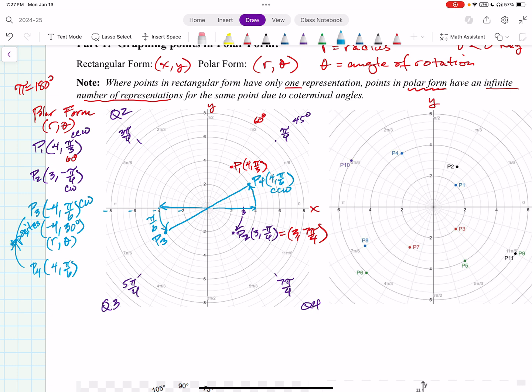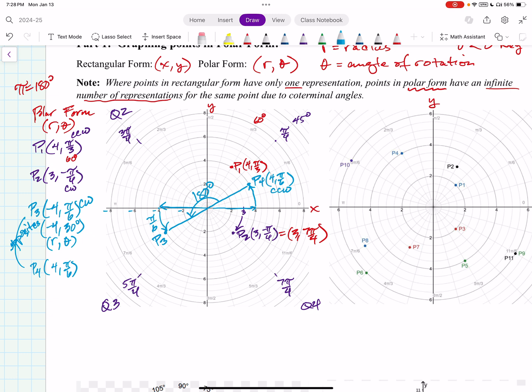Okay, sorry, I'm off my iPad here. I don't know why that didn't write that well, but they're opposites. Okay, they're 180 degrees apart. So one way people think about a negative radius is that they plot the positive radius at 4 comma pi 6 and then go in the opposite direction, 180 degrees apart, which would put you at 7 pi 6, by the way. Okay, so that's one way to do it, or one way you can interpret a negative radius.